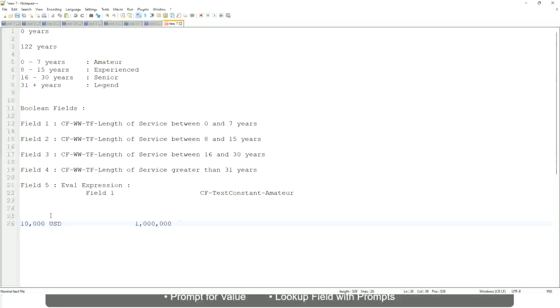Have I put everything correctly? Looks like it. Right? Anyway, let's put it like this. Okay, so this is the range of pay.